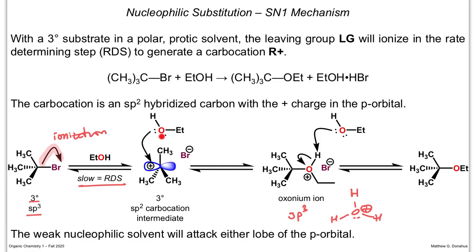The solvent slash nucleophile, you'll notice, see how it's of this neutral form? There's no negative charge on it. So the lone pair is coming from the neutral oxygen. The result of that, when you form this intermediate, it still has to undergo one more step to become overall the neutral product.